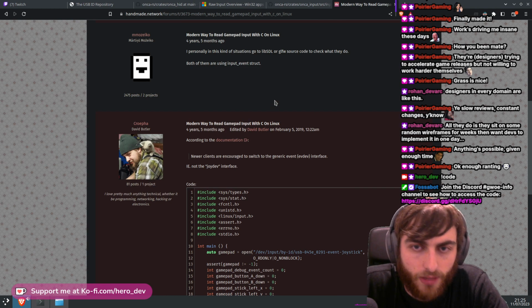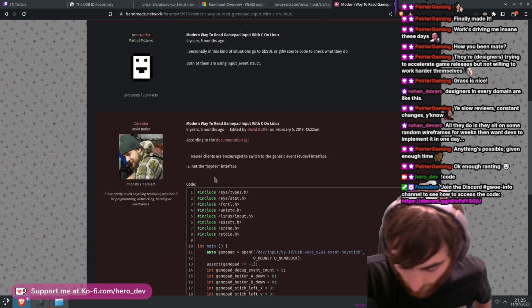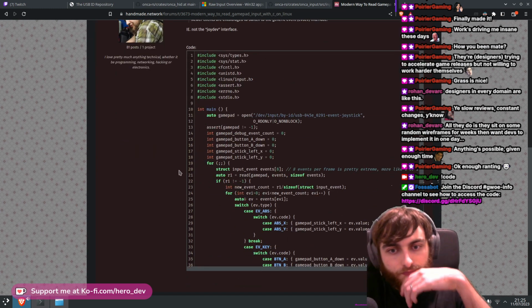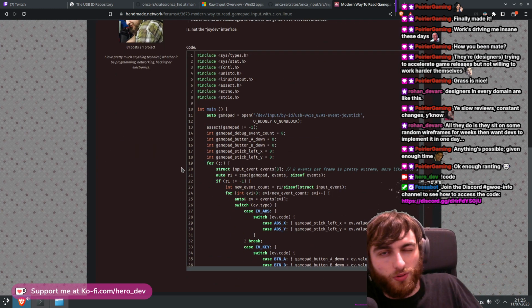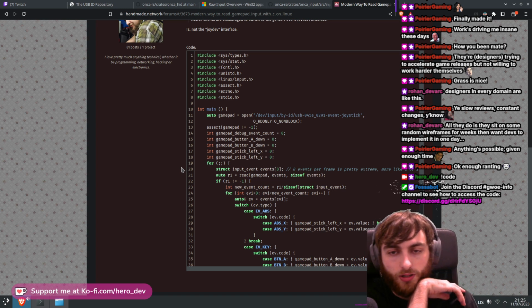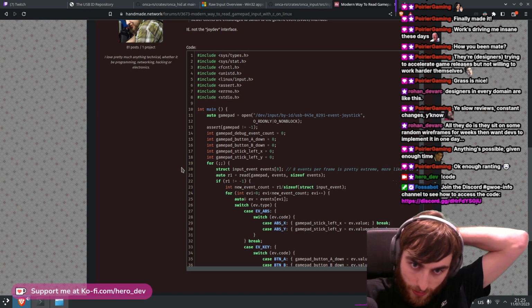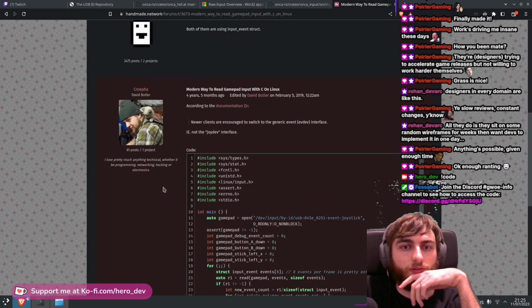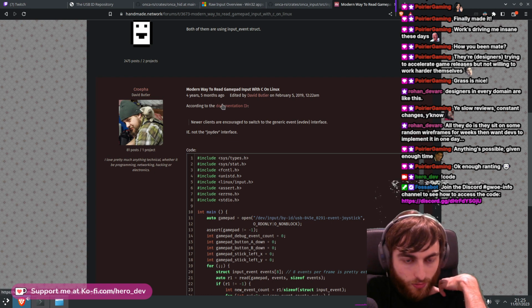Typically I go and look through SDL source code anyway, because it's always handy for this sort of stuff. But with SDL, they support all these different configurations, so sometimes it's a bit of a job to find exactly which one you should be using. Someone comments here and says there's some documentation in the kernel.